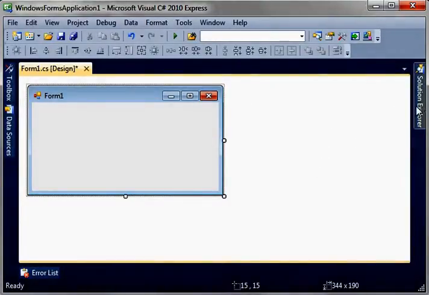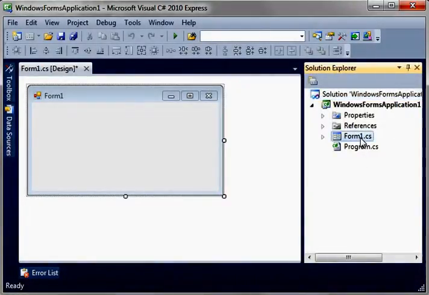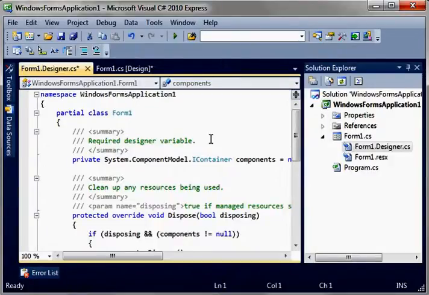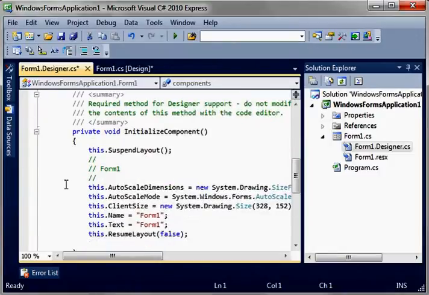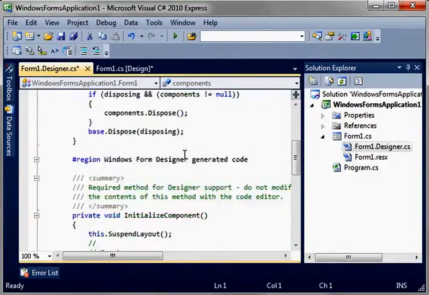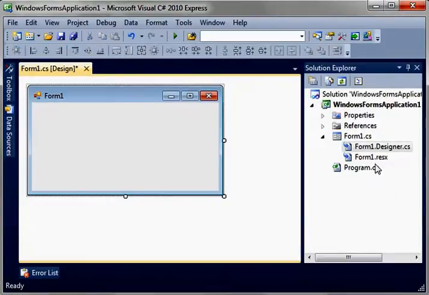Now, if you click the Solution Explorer, let me pin that up there. You've got Form 1, and that's what this is. If you expand that out, you see there is a Form1.Designer and a Form1.resx. The designer, if you click that, is the actual source code behind that form, and you can see there's a lot of stuff in here that's already pre-generated for you. For example, InitializeComponent, etc. And Microsoft's done a fairly good job of commenting what this stuff does. General rule of thumb, don't modify this. And then there's this resx.